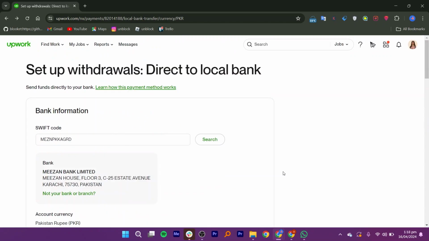After entering your bank details, Upwork may require you to verify your bank account. This verification process may involve confirming small deposits made by Upwork into your account by providing other forms of verification. Once your bank account is successfully added and verified, you should receive a confirmation message from Upwork.